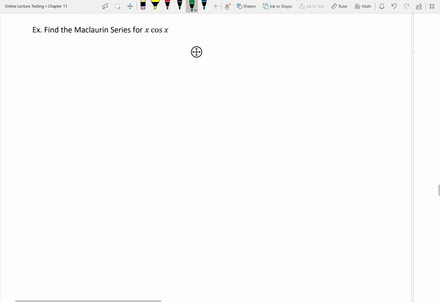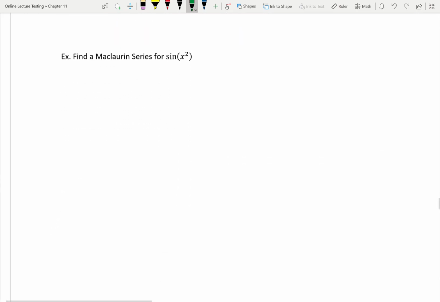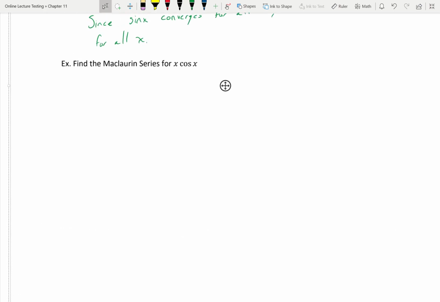All right, so I've got a couple more for you, and then we're also going to look at a new series called the binomial series. But I want to establish these first. So find the Maclaurin series for x cosine of x. This is something we could take an antiderivative for, but it's okay. Again, the motivation behind these is that eventually, for things we have not been able to take a derivative or antiderivative of, we can use power series to help us. So this is kind of a motivational piece. Well, x cosine of x can be written as the following.